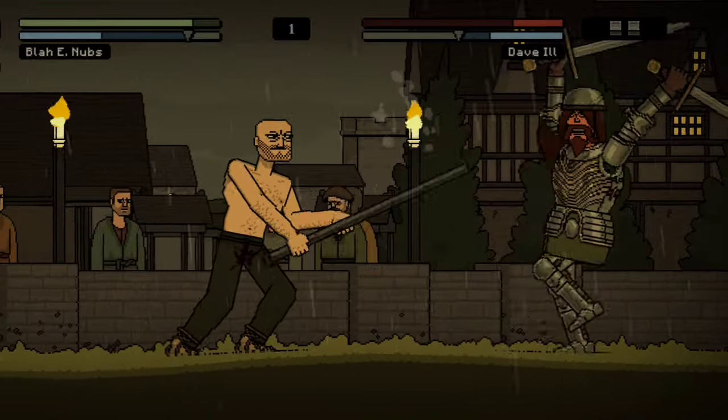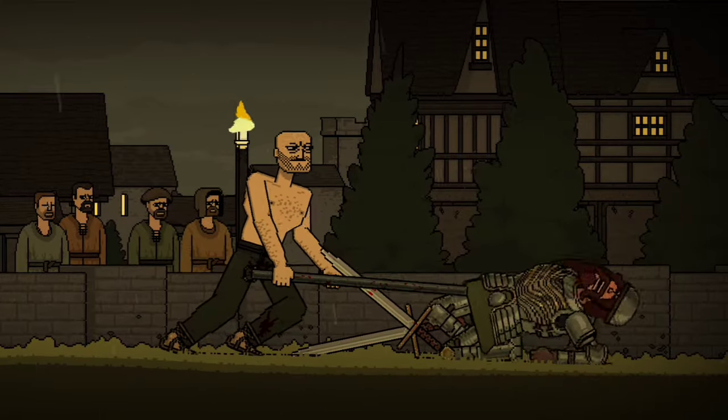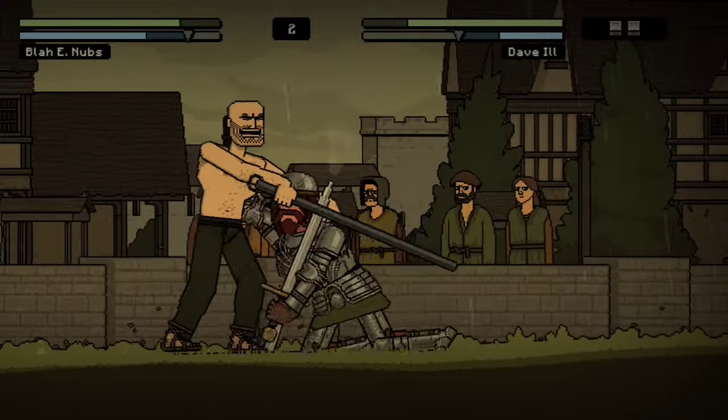Still getting good hits in. He doesn't keep parrying. There we go. Nice clean shot to the face. All right, let's go for five. One for five.